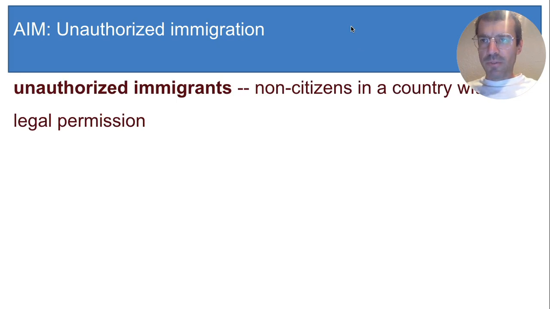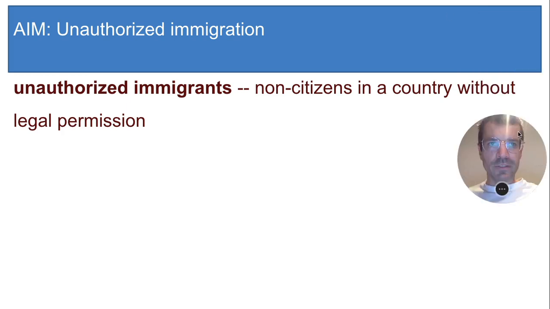Despite closed immigration policies, immigrants may choose to defy the law and immigrate to a country anyway, or remain in a country after their legal permission has expired. And these people are called unauthorized immigrants. In class, you'll look at some common arguments surrounding this issue. Now let's look at some ways that the government can respond to unauthorized immigrants.